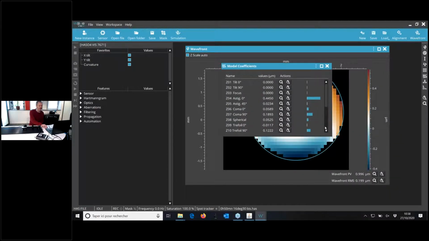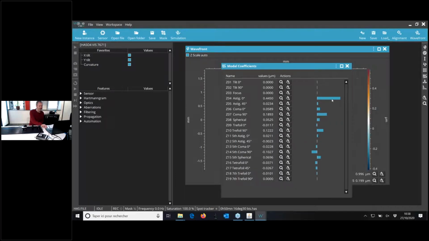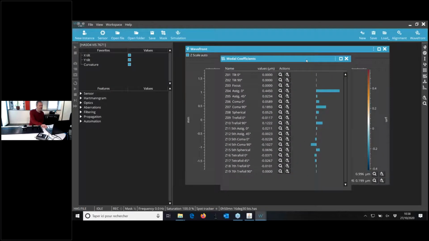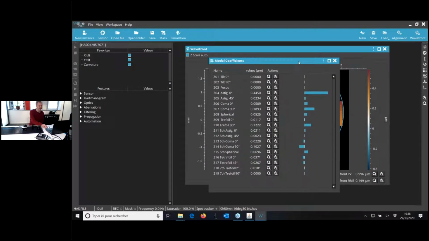In the Zernike coefficients here, you can see that this telescope was not perfectly aligned. You have here clearly astigmatism and coma on this telescope. And some people will go back this weekend in order to try to align this telescope using a wavefront sensor from our company and try to remove astigmatism and coma. So this can be an example.